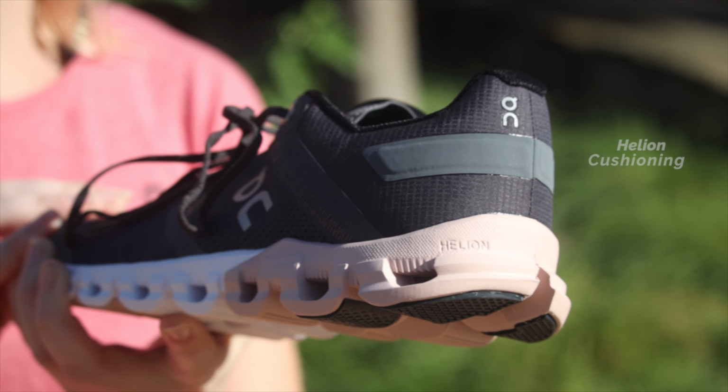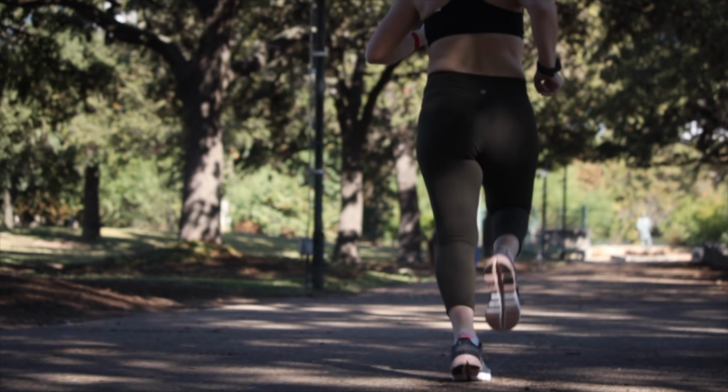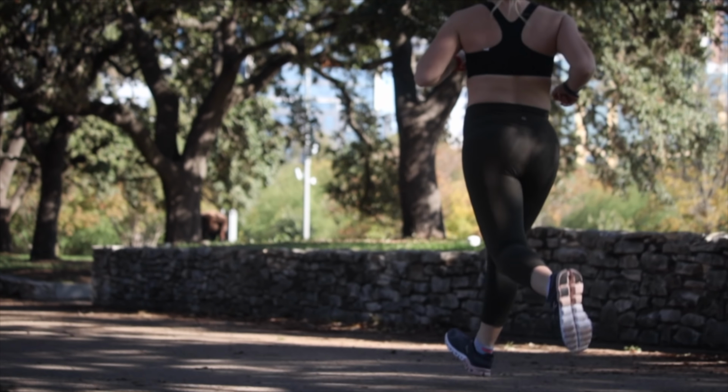So if I had to call out any differences, it would be that this CLOUDFLOW felt a bit more built up or even bulkier underfoot. And I don't mean that in an all bad way. But the ride of the shoe just felt different enough from the previous CLOUDFLOW to where I would think that someone who really loved the last CLOUDFLOW may not like this version, or vice versa. So this may or may not be a great change. I personally prefer the older model.